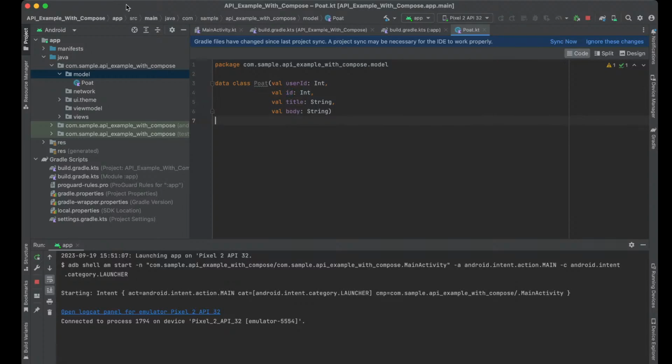Actually, I'll show you guys an example real quick. Hold on, just give me one moment. Let me get the example for you guys.